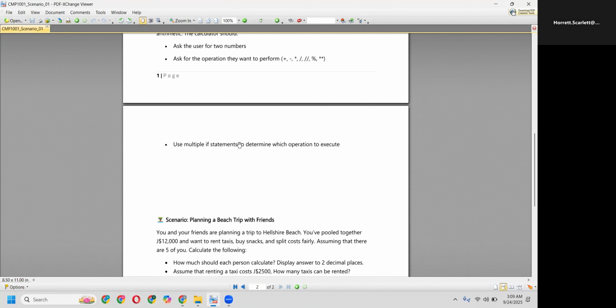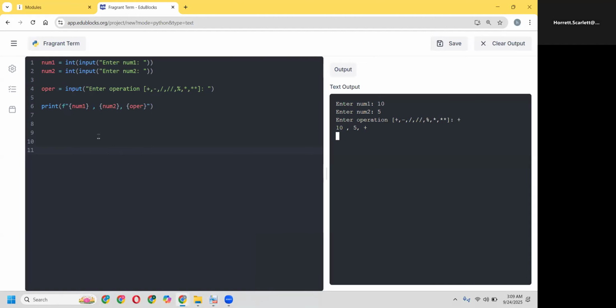Now we reach the fun part, where we are being told to use multiple if statements to determine which one of these operations we want to execute. It therefore means that we now need to be using our if statement. So, because it says multiple if, then we will be setting up our multiple if statement construct.